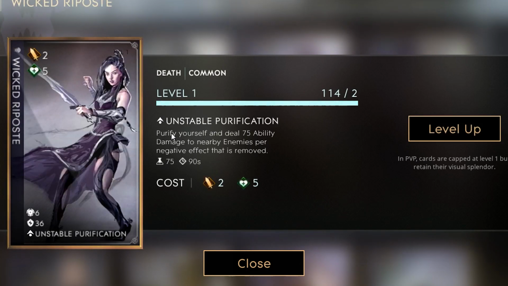Unstable Purification. Purify yourself and deal 75 ability damage to nearby enemies per negative effect that is removed. I haven't used this card, but it sounds pretty interesting. I hope to use this card in the future as well.